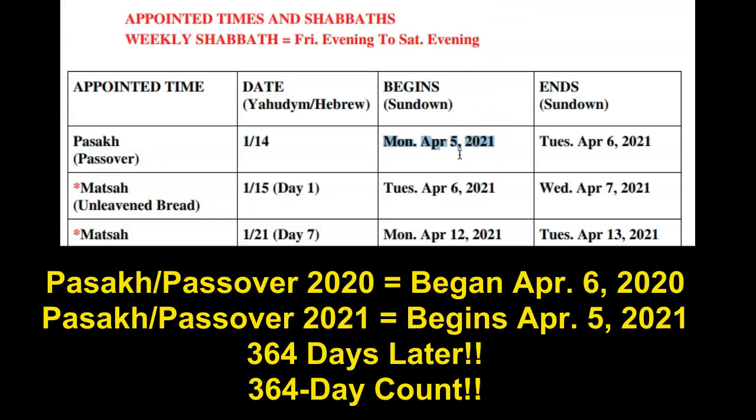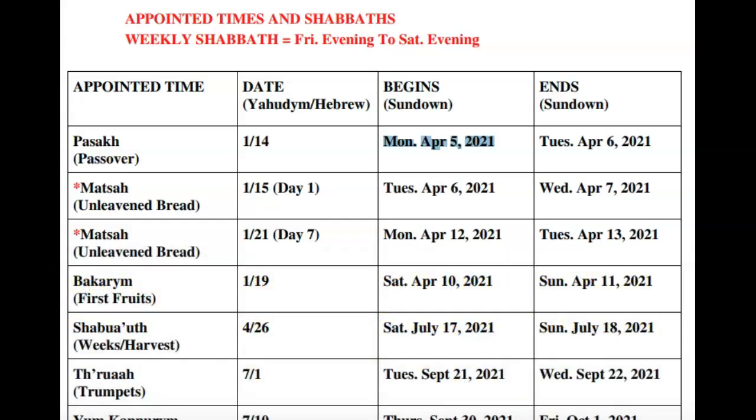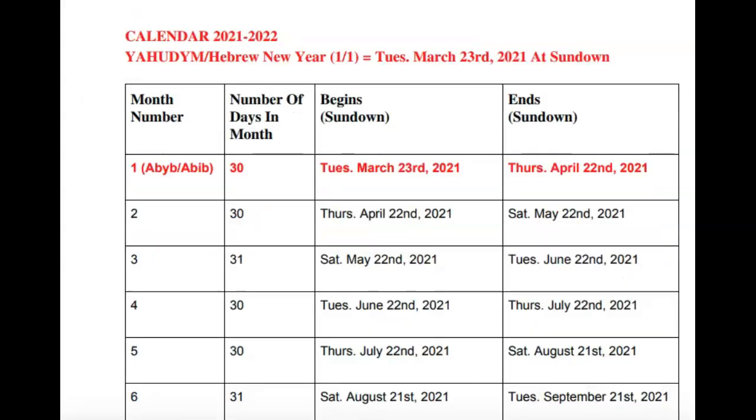So again, this is just to let you know and to confirm with you how this is in sync with not only the book of Chanukh, the book of Enoch, but also the book of Ubalium, the book of Jubilees as well, that tells us to keep and observe a 364-day calendar count. So prayerfully, this helps you have a better understanding of the calendar and the upcoming appointed times.